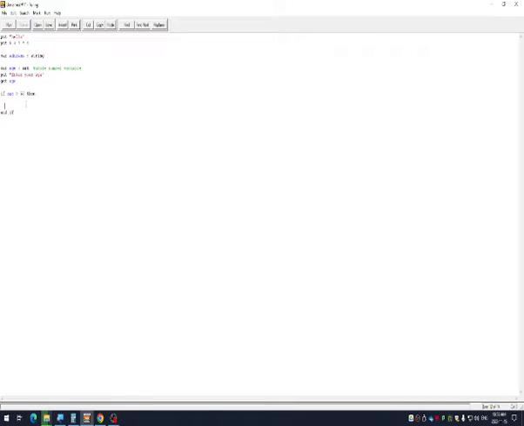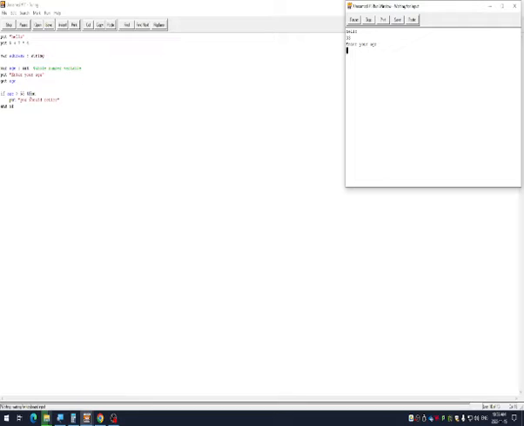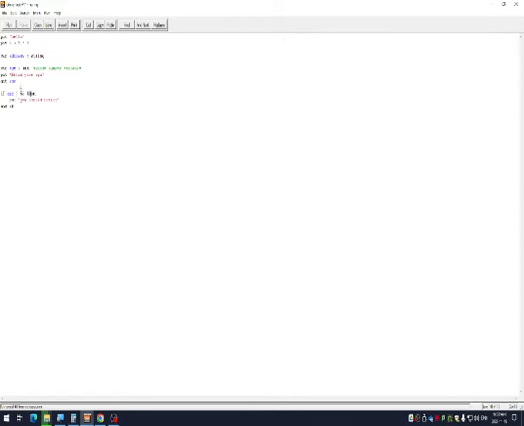So let me put some code in here. We usually space it over one with the tab, and we go put you should retire. So if the age is over 55, it'll say that now, but it'll only say that if this condition is true. You always have to put the word then there. Enter your age. If I put 56, it should say that. You should retire. Okay. How do you do it with words? What's that? How do you do it with words? You can only do equals. Okay.